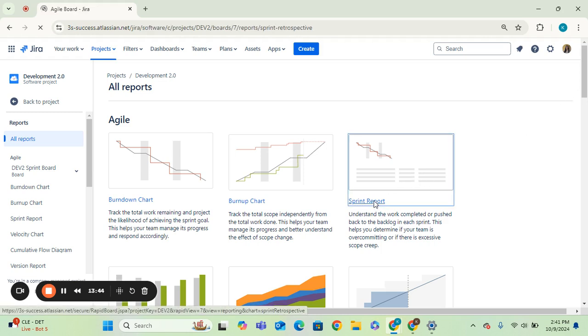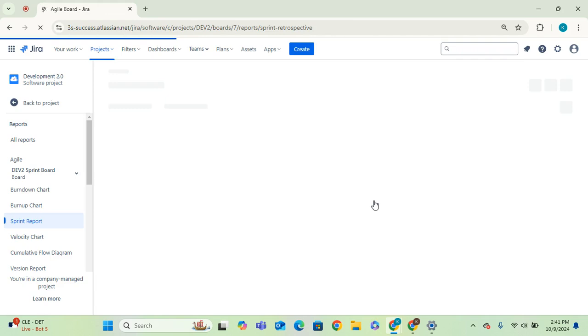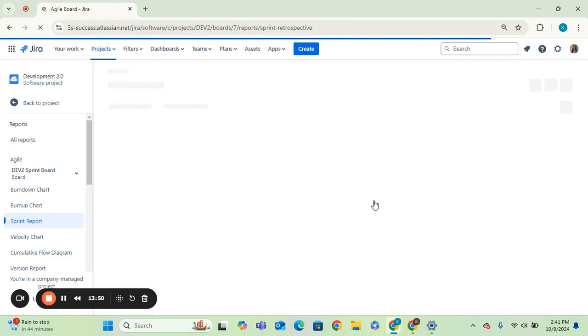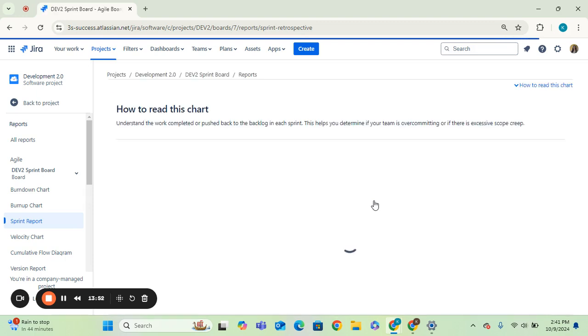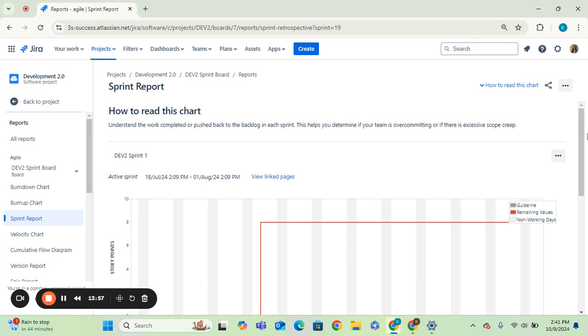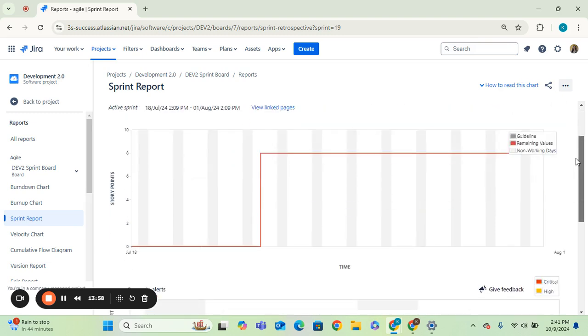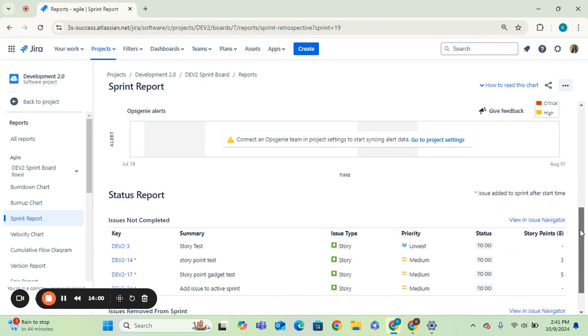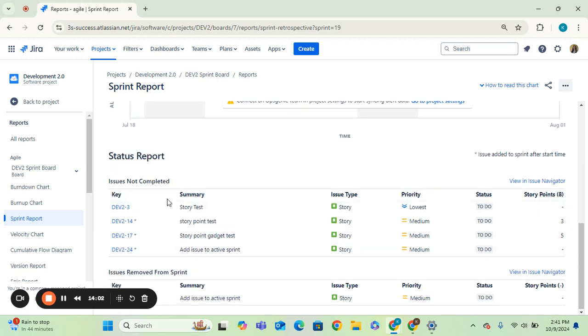Here is where you're going to access the sprint reports. I really like sprint reports. This is when you're going to conduct your sprint reviews. If you do use sprints and you are doing sprint reviews, I think this is helpful. It really just outlines what was completed, what wasn't completed. Are we meeting our projected goal or are we not? For this, because it's active, you can see the issues that were not completed within the sprint are listed here. So none of these have been completed yet.